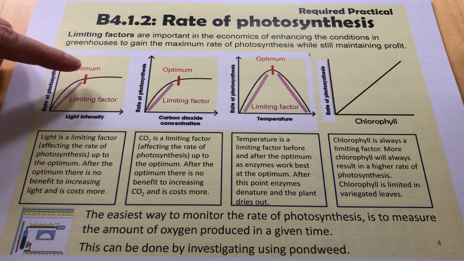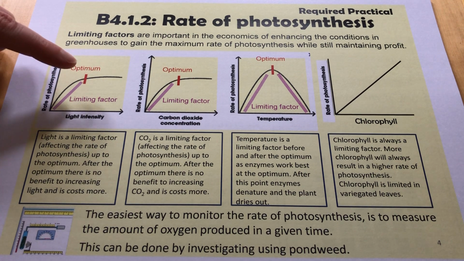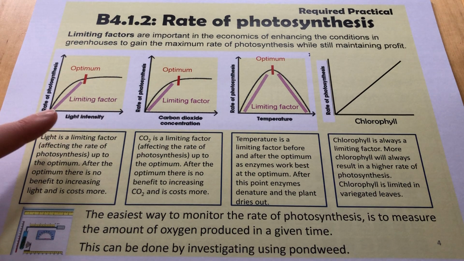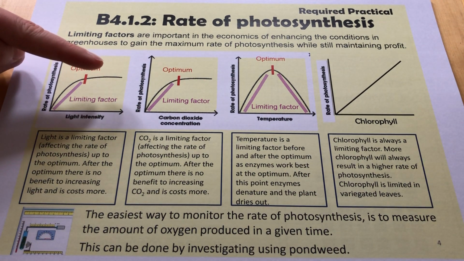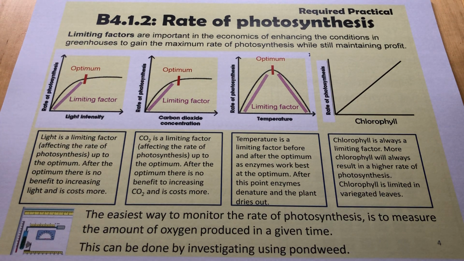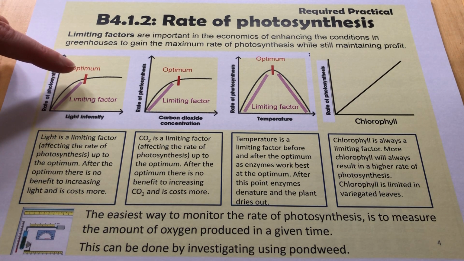At that point, if you increase the light intensity, it will cost more money for more lighting, but it will not actually improve the rate of photosynthesis. So there'll be a reduction in profit there because money is being wasted on these extra lights or turning the lights up brighter, and there'll be no greater production of food, if it was a farmer situation.